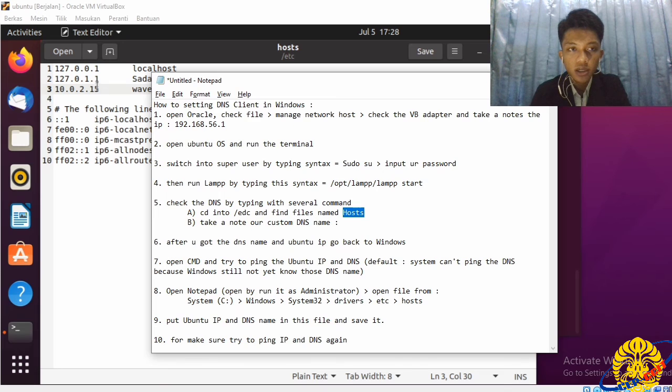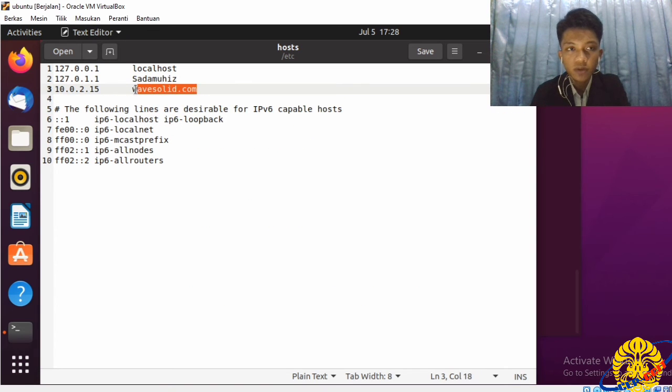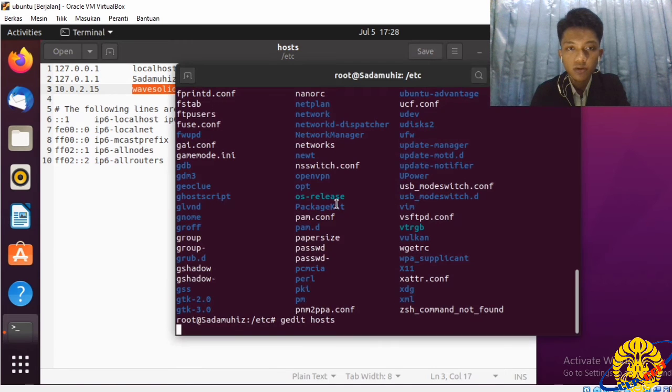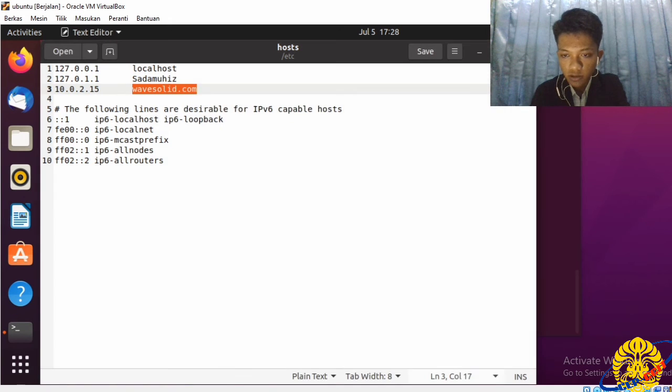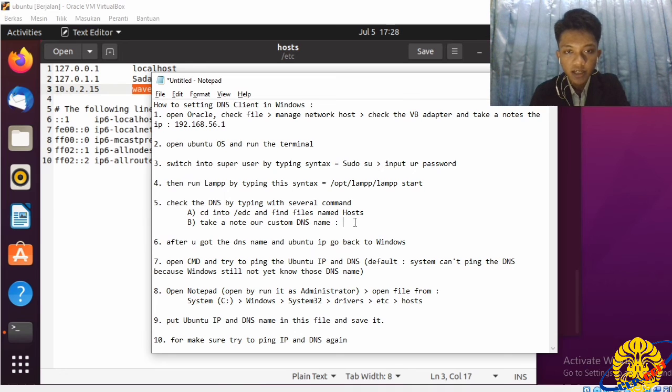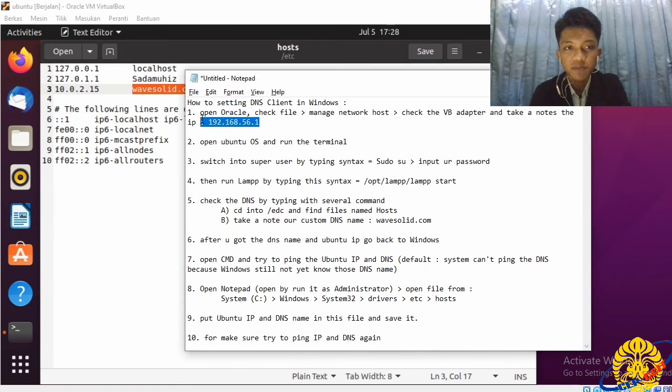Now we copy this one first, so we can place it in here. Oh, sorry, I forgot it's a different OS. Now you can see we already got the IP and we already got the DNS name.